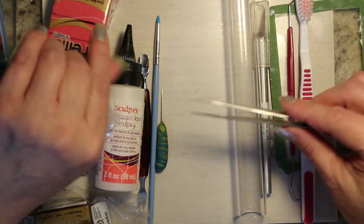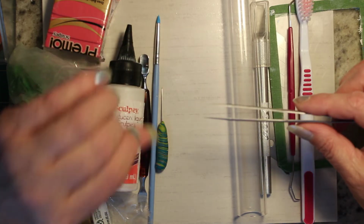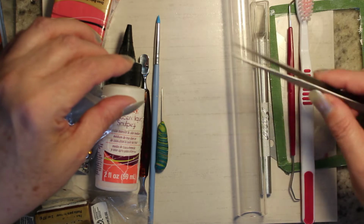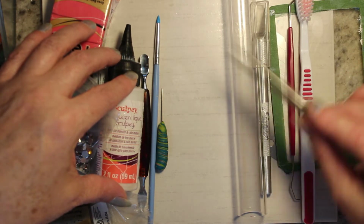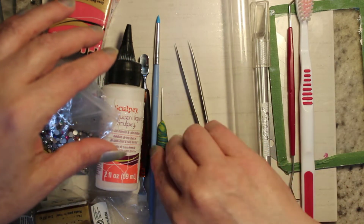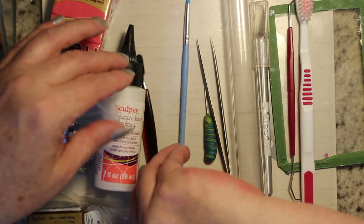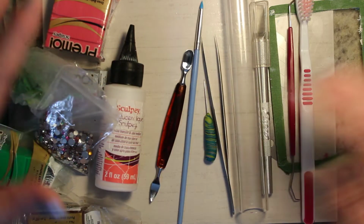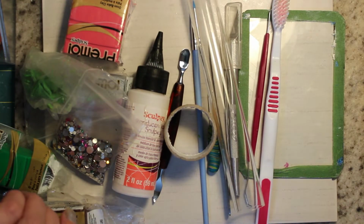I use these to handle the rhinestones because I can't handle them with my fingers very well when they're tiny. So I use this because I need to put translucent liquid Sculpey on the back of them before I attach. I use a needle tool, a silicone tool, and of course I used my cuticle pusher. So this is everything I used today. Let's get started.